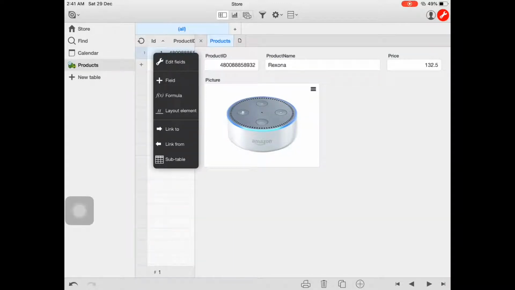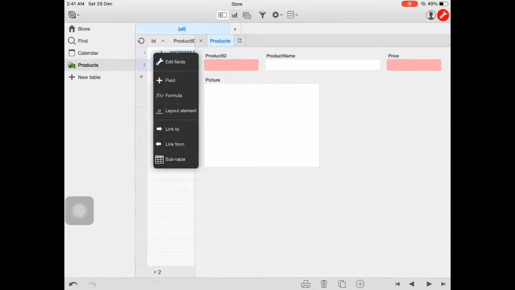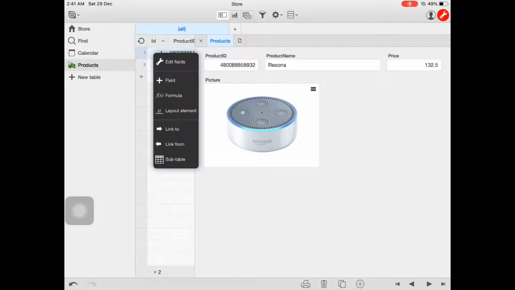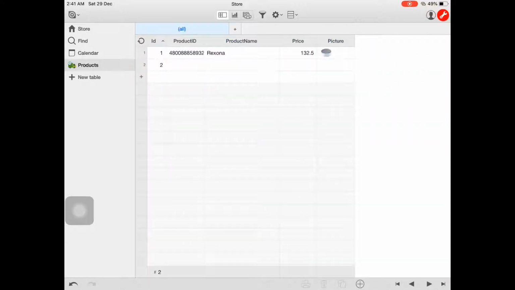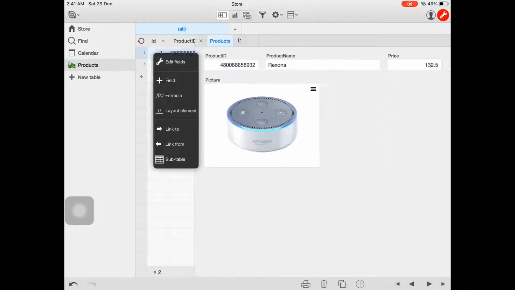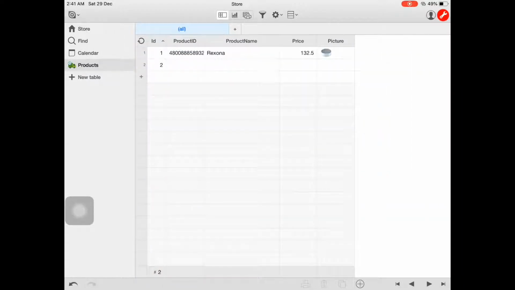Once you click next, there you go, it has been saved. So your first product is saved. There you go. So that's it.